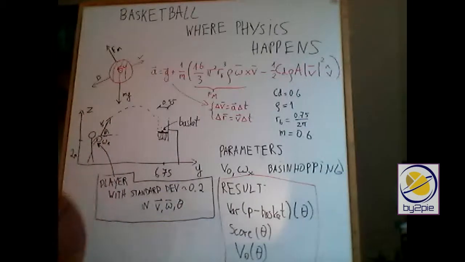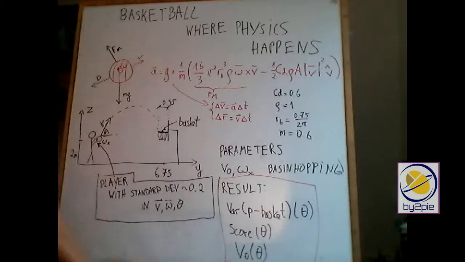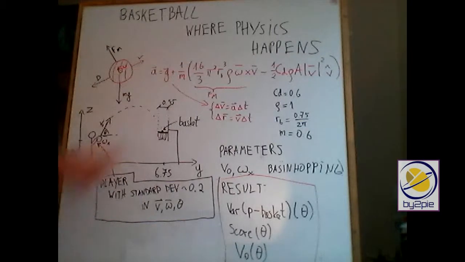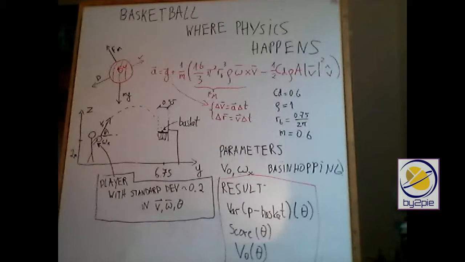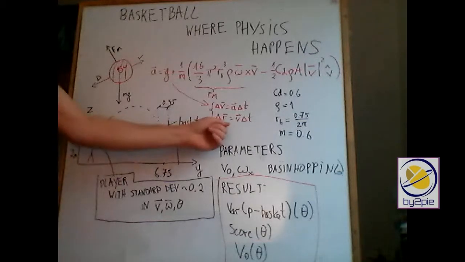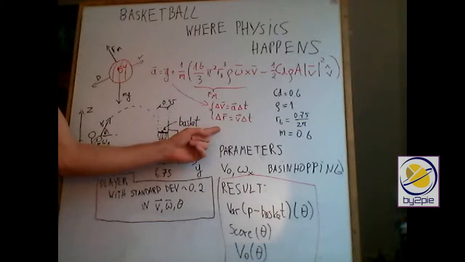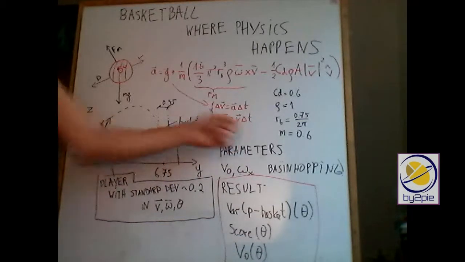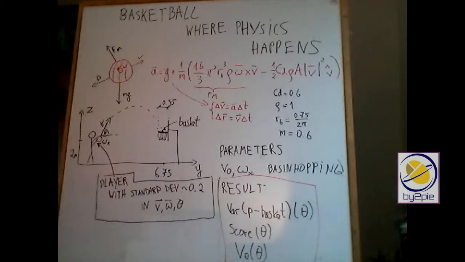So what is my strategy? It is very simple. I would like to solve this equation, because this is a differential equation, since a is just the second derivative of displacement, but I'm going to do it as simply as I can. So there is an Euler formula. I'm just multiplying by some small dt to obtain this. And this is the picture.